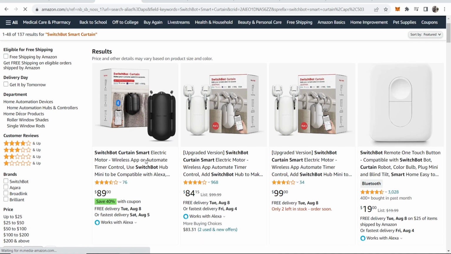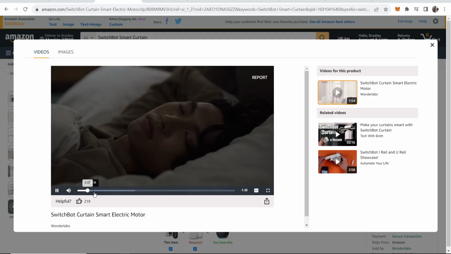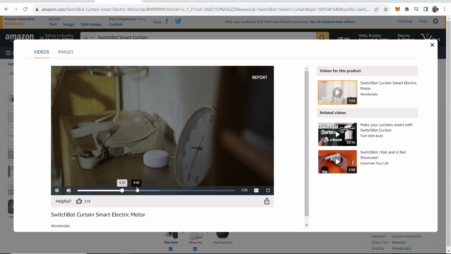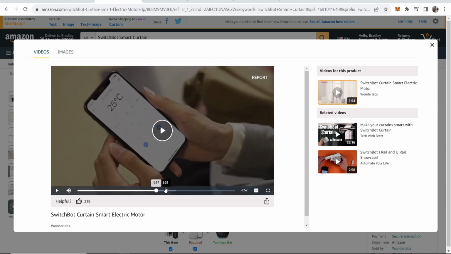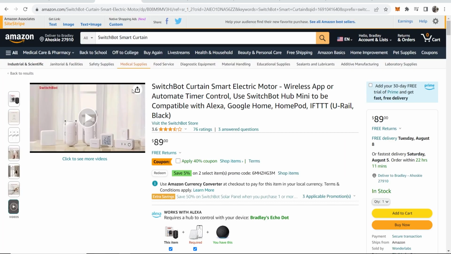So this one looks pretty cool. It's a nice price point at $90, so we'll get a decent commission. And it looks like it pulls back the shower curtain for you automatically. So here's the product. You can see this one has a video, so let's check the video out. Oh, it's not for shower curtains, it's for actual normal curtains. This is a very cinematic video and it's going to be a bit long for Twitter, so we're going to bin that one off. Let's just have a look here at TikTok.